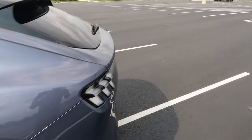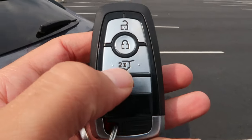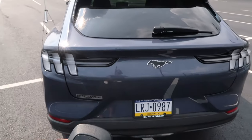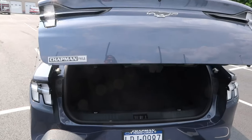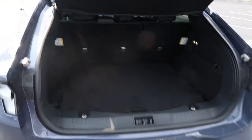All right, so coming around the back here, let me grab out the key. Okay, so obviously you can take a look there. It's two clicks to open. One, two. Trunk opens up for me nicely. Everything's automatic. Lots and lots of space in here.